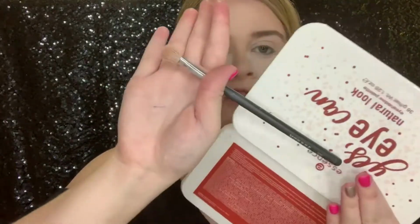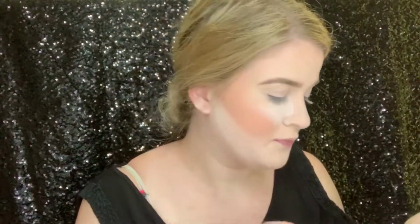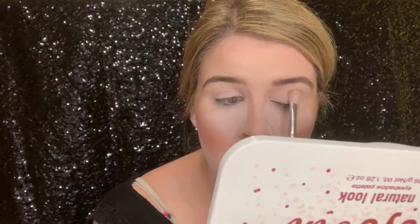So I'm just going to start off by doing something really simple, not anything too complicated. I am going to take this Morphe M433 brush. It's just this fluffy blending brush, and I'm going to dip into this shade. Let's just go into the shade Be a Legend, which is this brown shade. It's a little bit of a cooler tone brown. There's a lot of fallout and a lot of powder I'm picking up, but it's coating the brush. So let's see how this applies.